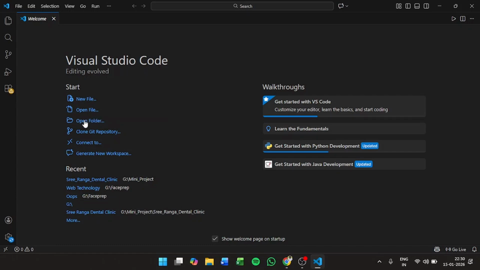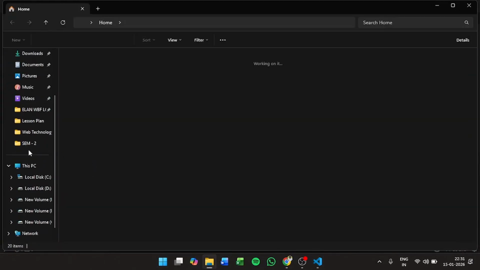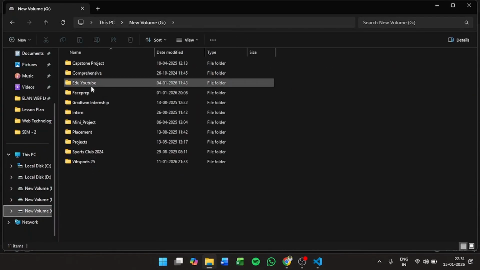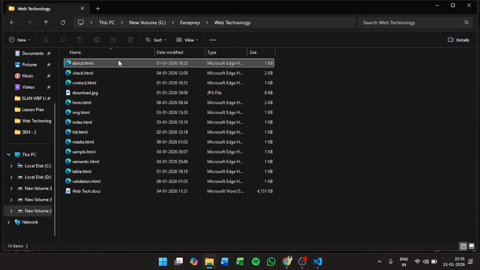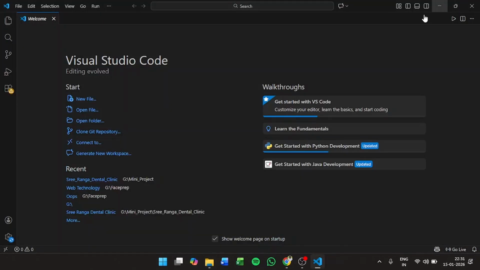இல்ல you want an entire folder to open, you have to go to open folder. நான் வந்து ஒரு entire folder ஓபன் பண்ண போறேன்னா I'll go with open folder. Okay, so what I suggest you is basically you create a folder. Yeah, so see, here you can see I've created a folder for web technology, correct? நான் இங்க web technology ன்னு ஒரு folder create பண்ணிருக்கேன். And inside my web technology folder, all my HTML documents are available, right? So similarly, what I suggest you is create a folder. இதே மாதிரி ஒரு ஃபோல்டரை கிரியேட் பண்ணி அதுக்குள்ள உங்களோட HTML டாக்குமெண்ட்ஸ் எல்லாத்தையும் வச்சுக்கோங்க. That will be an easy one.